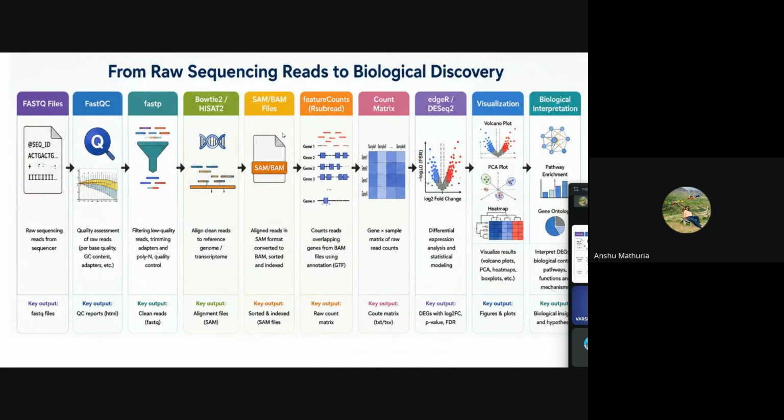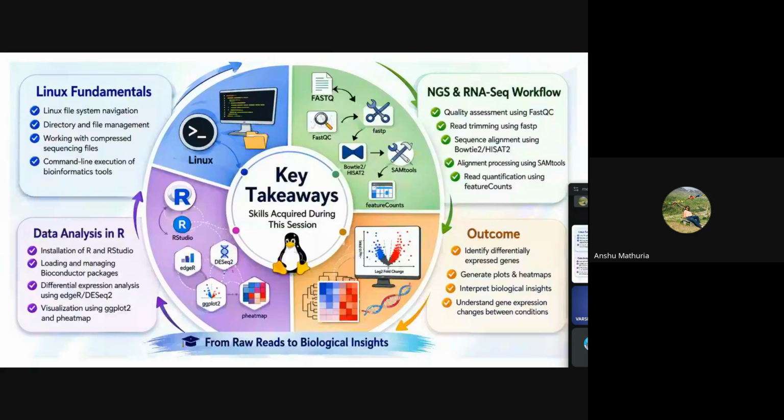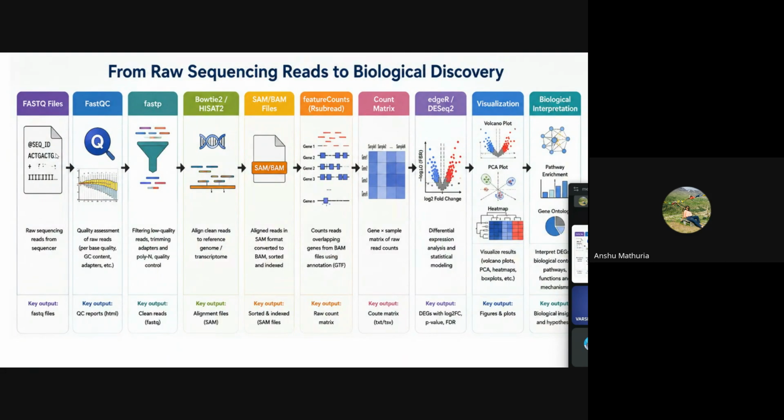So now, from the raw sequencing to the biological discovery, this is the final pathway that we are taking entirely. This is to summarize the entire thing from the start till the end. So you will have a FASTQ file, you will perform quality control, that is FastQC. Then if required, you can do trimming. We generally don't do that much trimming in RNA-seq analysis because the adapters are generally removed after the sequencing itself, and those adapters are something that we know the sequence of.